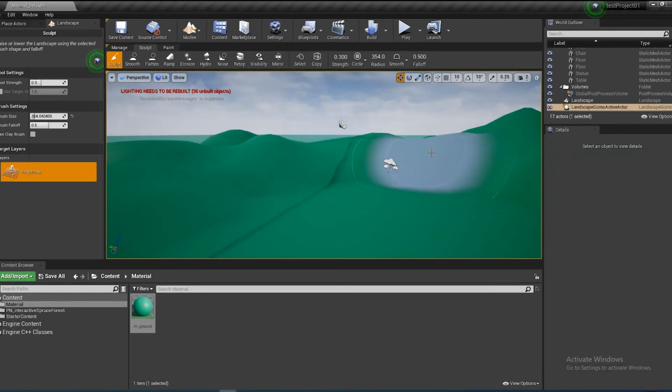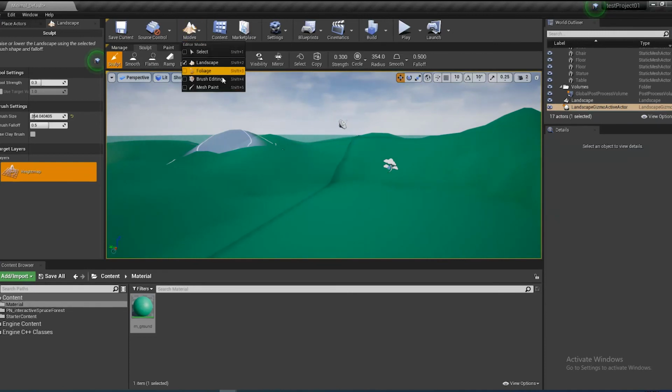After this, you just come to the next mode, and here is another nice option, foliage, and here are a couple of other options, brush editing and the mesh paint option also.